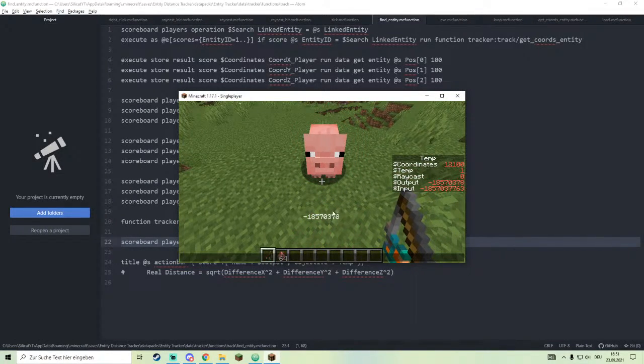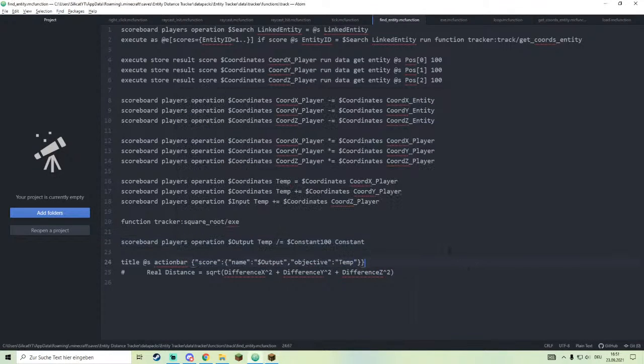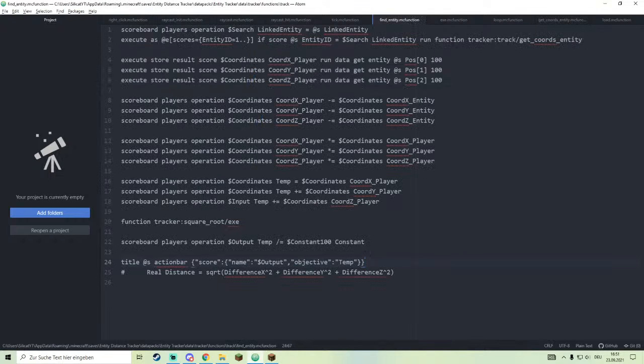And you can see here that the number is even changing when nobody's moving, so it's definitely something wrong with the code. What is the get coordinates? Super weird. So that's the difference of the coordinates. Here it gets squared.